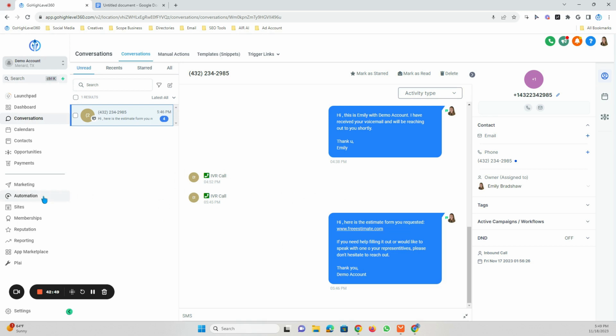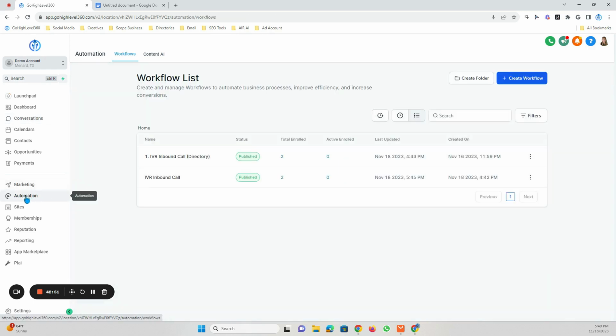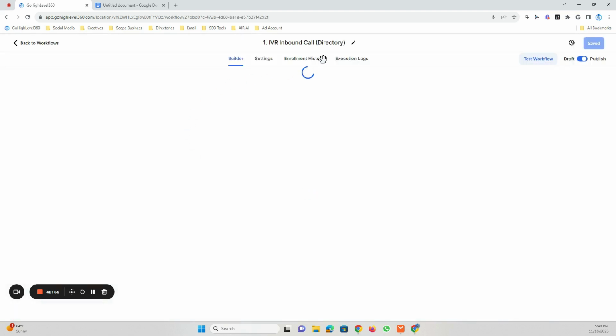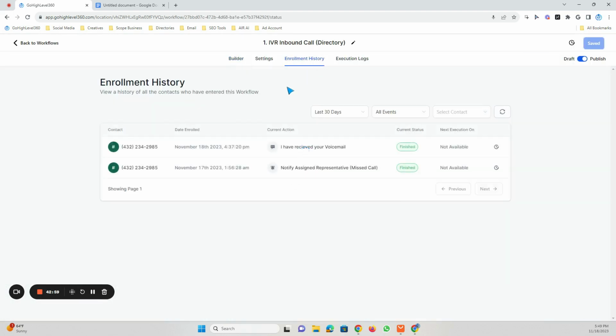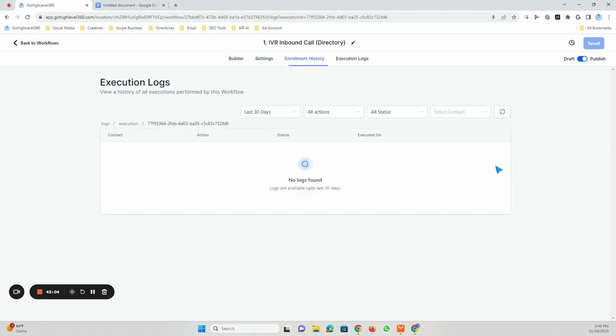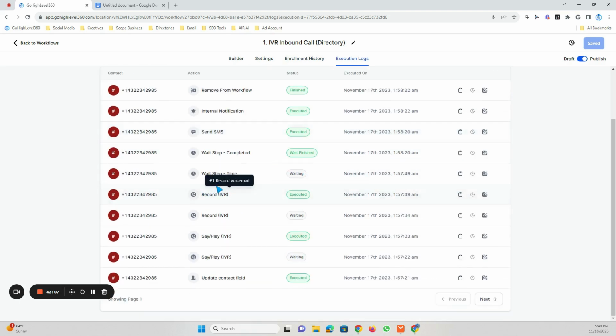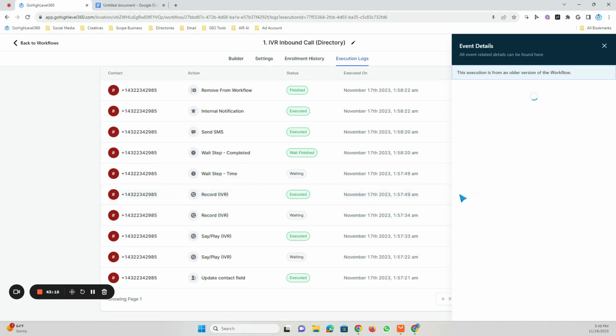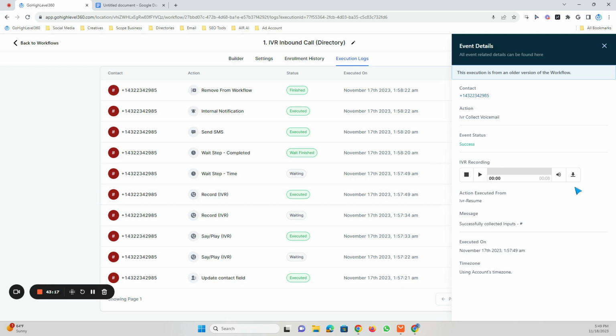With the IVR voicemail feature inside automations, you have to go to automations, go into the workflow directly, go to enrollment history, find the contact that left the message, and go to view execution history. Then scroll to where it says record IVR, view details, and you can listen to the voicemail and download it from there. But you can't listen to the voicemail unless you go in here.